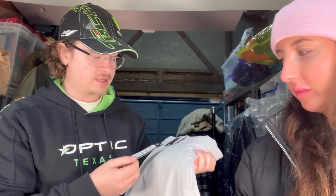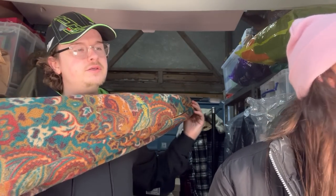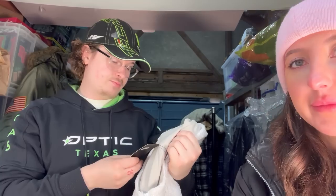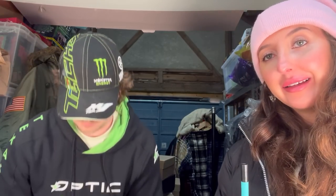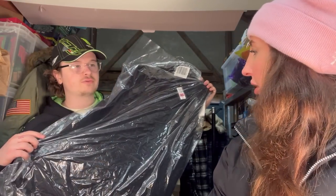A Kavu fuzz fur backpack - retails for about $60. North Face joggers brand new with tags. Crew Clothing thin jumper - great colors, lots of pastels. A Gant very thin long-sleeve jumper, a cactus print blouse retailed at £25. Some M&S chinos retailing at £25. These BDG Urban Outfitters fleecy joggers - I love them, I'd wear them to the shops with a pair of Crocs. Two dungarees and a really nice fleece sweatshirt. Brand new Nike fleecy half-zip, XL women's. North Face full-zip with a nice pattern across the front, XL women's. Polar bear pajamas new with tags from M&S. M&S Peruna cargos - retail at £35, UK 20, easy £20-25.